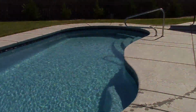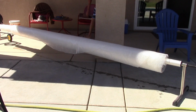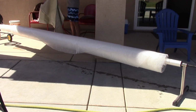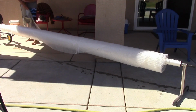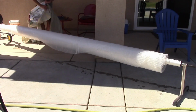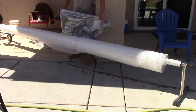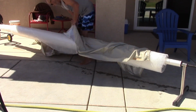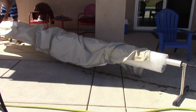Okay, now I'm going to show you how I put the rolled up pool cover on the pool reel. Yeah, I don't know, it wasn't that expensive. We'll see how it lasts. Mainly in the winter, I don't like to leave the cover on the pool, because what's the point, it keeps a little bit of dirt and stuff off, but it still gets dirty in there. So I just run it in the pump and filter anyway.